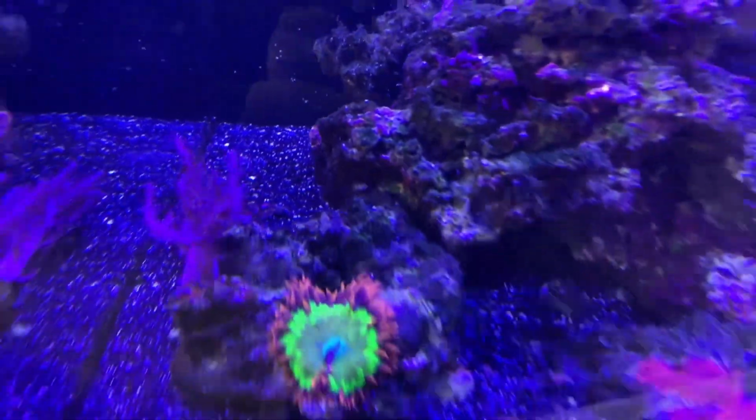Beautiful fish. Love it. All right, so we're back at the shop right now, and I just want to have some final thoughts about that aquarium. It's frustrating because we're there only once every 2 weeks, and if that was my home aquarium, you can make changes and adjustments and stay on top of it every single day. But when you're there once every 2 weeks, it's a lot harder.